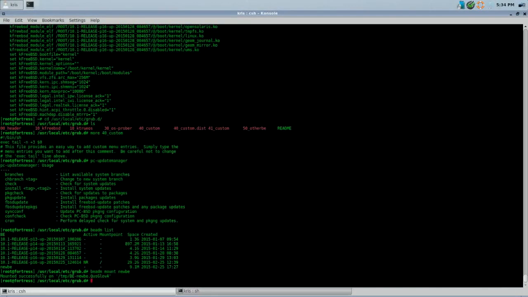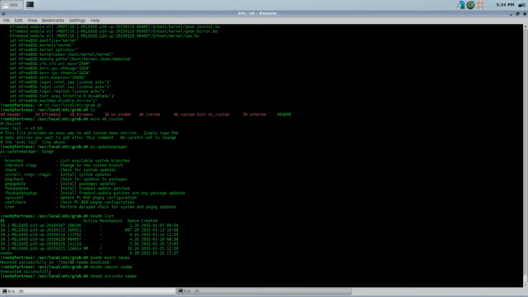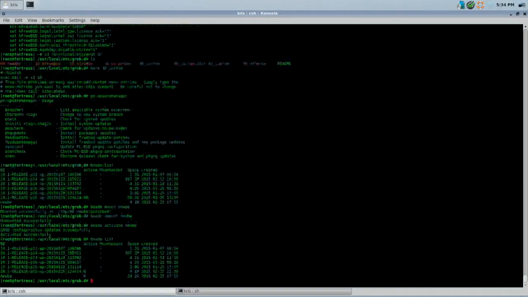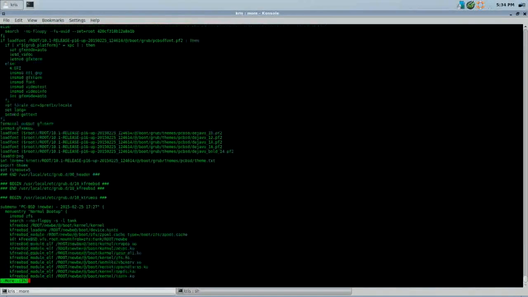Because when it's all finished, it's going to unmount that newbie boot environment. We'll just unmount it here. And then it's going to run beadm activate, and it's going to make that newbie boot environment the default. So next time I reboot, that's the one we boot into. Note that the flags have changed. We're still booted in our old environment, but newbie has now been flagged to reboot into. And if we look at the grub config, you'll see here, let's go up a little, newbie is now the default entry. So that's what's going to get loaded next time. And the current boot environment I'm in has been pushed back into the previous boot environments menu. So that's really all the magic it's doing.